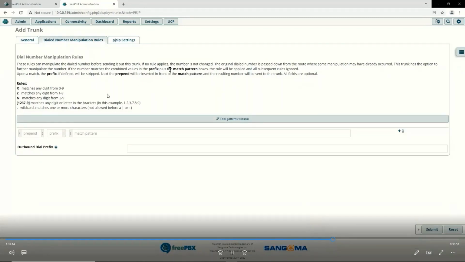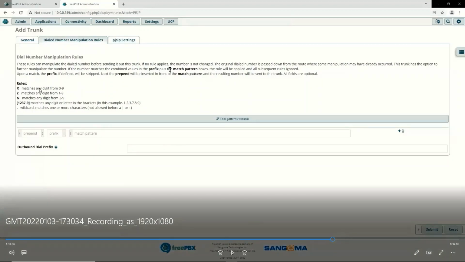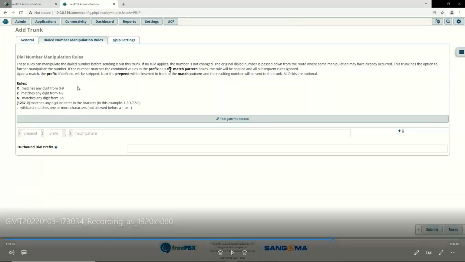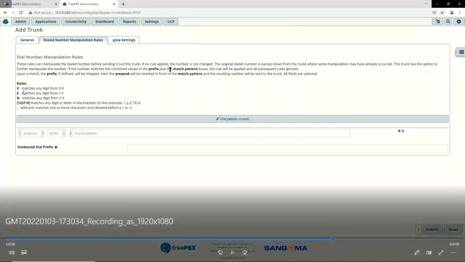So here you can find one little difference in the case of FreePBX. We saw it based on the Cisco, and here, if you look, the X matches the digit 0 to 9. So in the Cisco, we saw the dot means 0 to 9. So how can we use the X? In the Cisco, when we configured the dial peer, for example, we said 1 dot dot dot or 10 dot dot, right? So here we can use the X instead of dot.